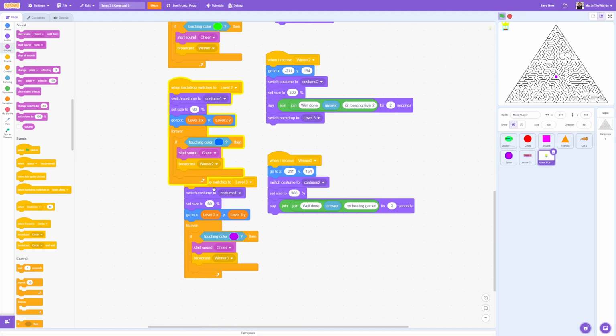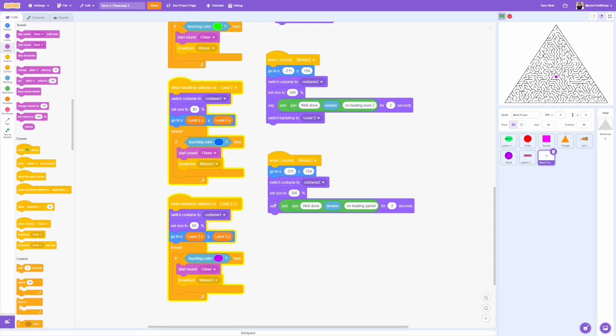So even when we're on level 3 and our character is at his starting position and we move around and we hit the wall, the character goes to that starting position.